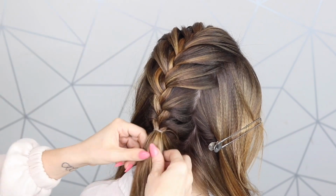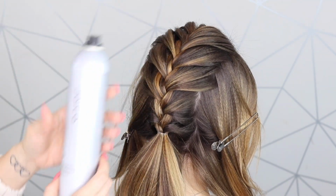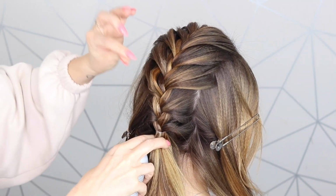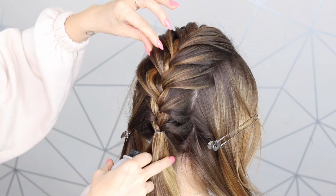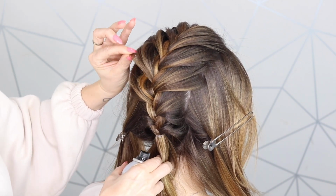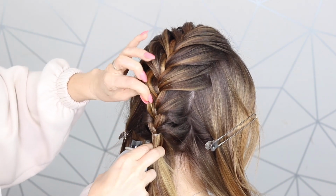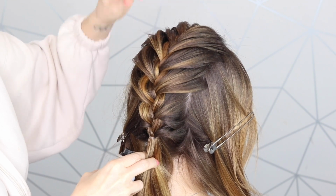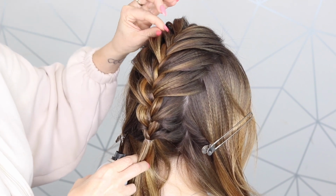Now, before we do the side bits, we're going to go into this centerpiece. So I'm just using some Joico 3, which is like a shaping hairspray, so it's not gluey, it's not too strong a hold. And I'm just going to gently go in now. And I'm just going to start picking up this braid. So not only am I going to pull it out, I'm also going to pull little teeny tiny sections just to create, can you see that that's now created some texture? We can go into the center and pull a little bit. I always say when you're teasing out hair, just start small and then build up, because it's so easy to overdo it.